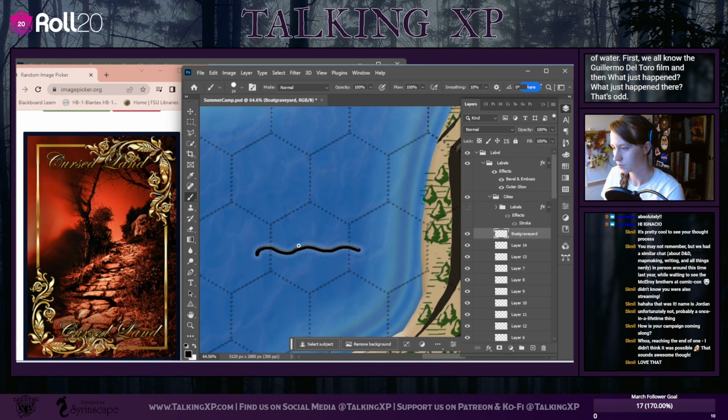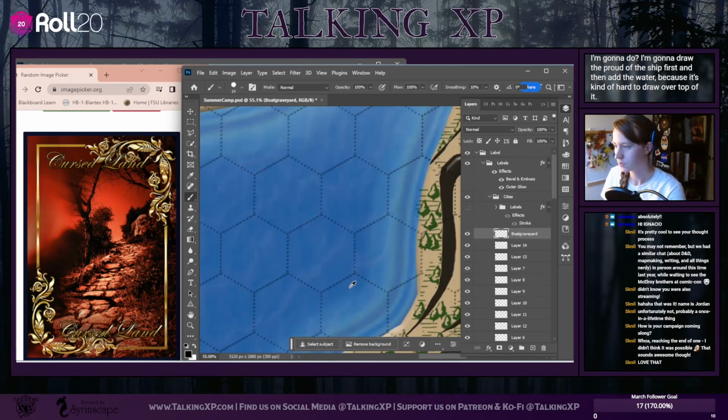And then I'm gonna do the prow of the ship. That is not what I meant that to look like. Okay, you know what I'm going to do? I'm going to draw the prow of the ship first and then add the water, because it's kind of hard to draw over top of it.